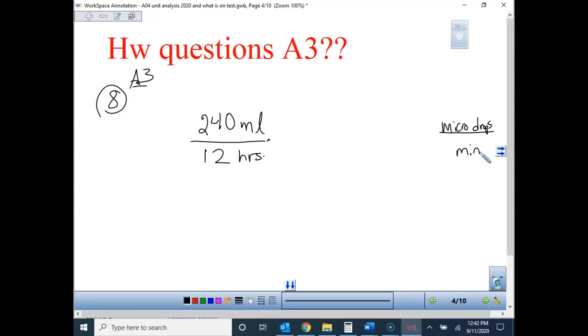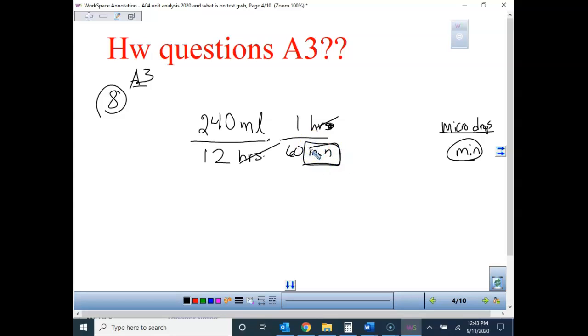Time. So where should I put the word hours, because I want it to cancel? Numerator or denominator? Numerator. So I put my hours, and I noticed that they gave me a number: 1 hour is 60 minutes, or you might know that. I got my answer so far in the right unit, minutes. This is what I wanted, so I'm not going to cancel that.